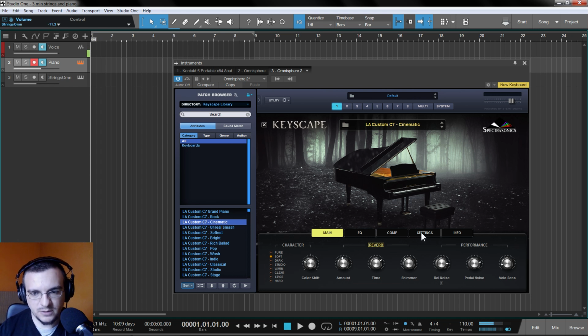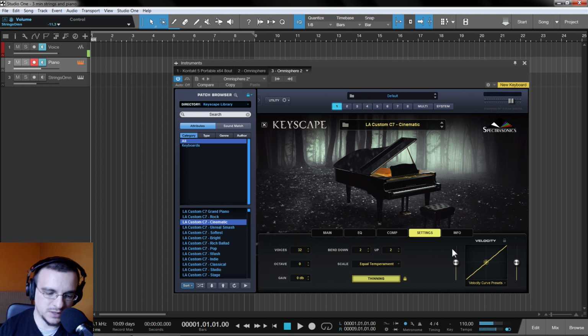So the first thing I want to do is go into settings at the piano and change the velocity, because originally the sound is very clear and punchy, and I don't want that for a horror track. So as you can see, it's lowering in tone.